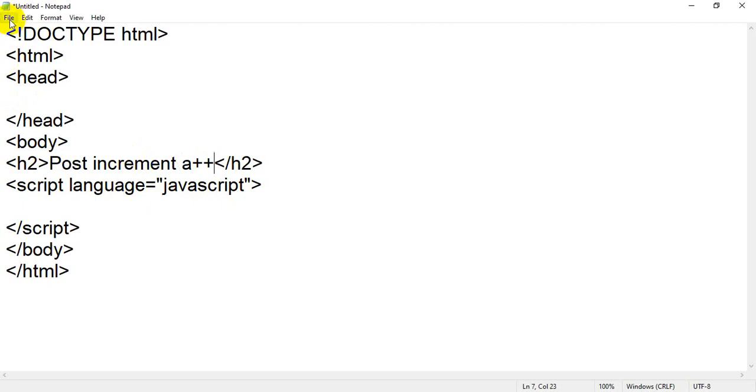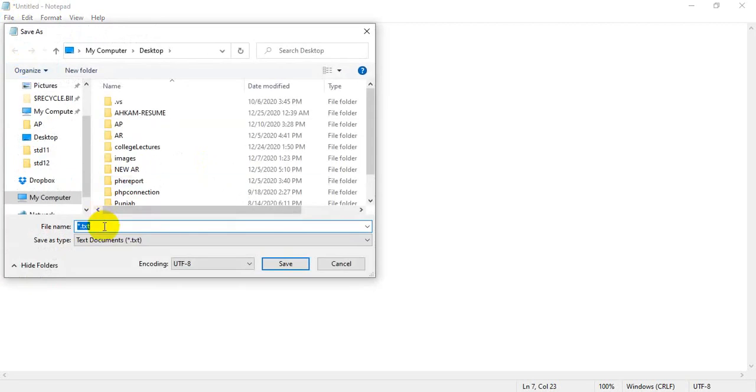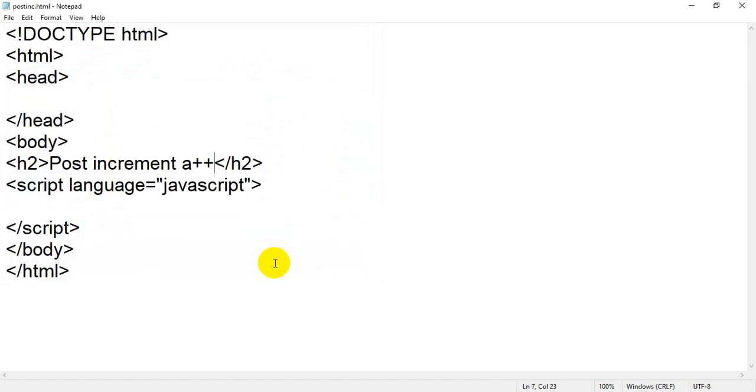Let me show the output before starting my JavaScript code. I have just created a simple HTML page. Here I am going to write post increment dot html. Dot html is a file extension which is compulsory.